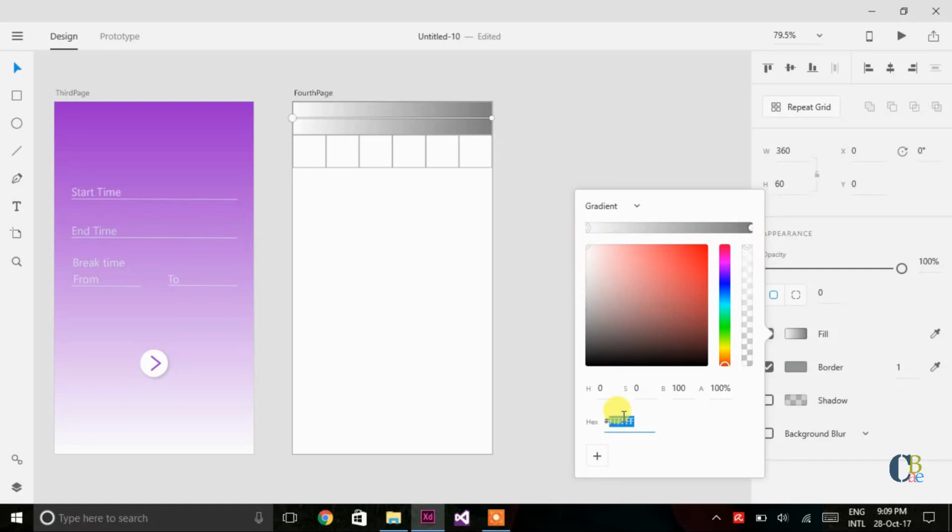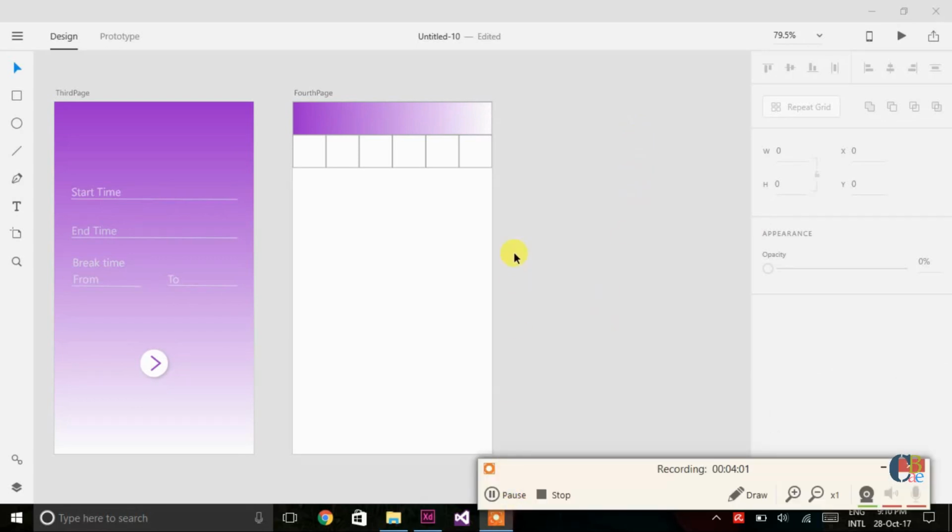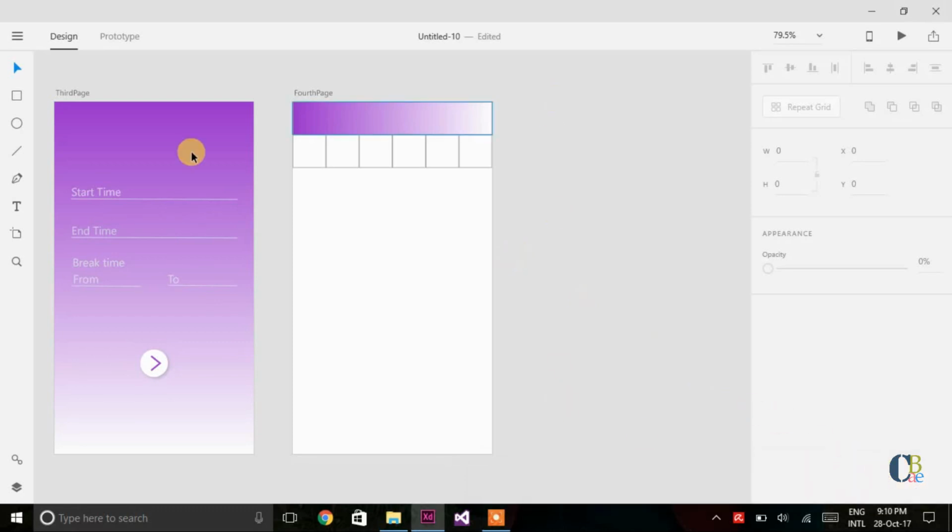I'll paste my color, press enter, and make this color white. Yes. So once you're done with that, let's create a text view saying timetable.